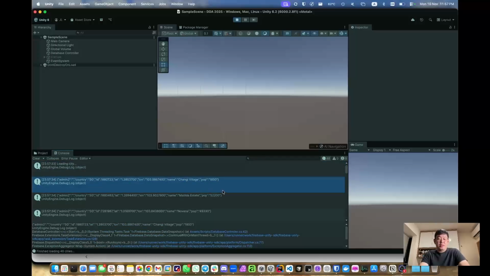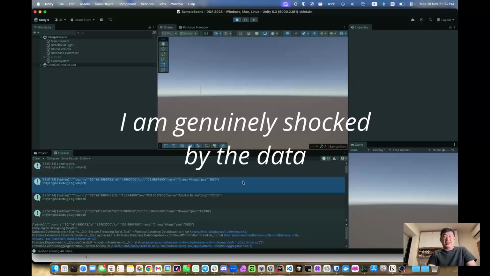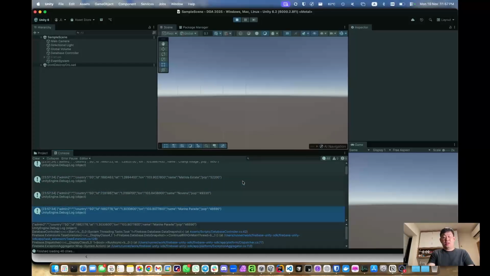And for some reason, this data that I have actually listed Changi Village. What's a Matilda Estate? Don't even know that exists. Novena, Marine Parade, Orchard, Keat Hong Village, Tanjong Pagar. What is Chia King? Eunos, McPherson, Yio Chu Kang, Bedok, Ulu Bedok. What's Ulu Bedok? Teck Whye, Jurong Town, Jurong West. Hey, there's two Jurongs. Woodlands, Anak Bukit, Sengkang Newtown, Marsiling, Sungai Simpang, Boon Lay, Punggol, Choa Chu Kang, blah, blah, blah.